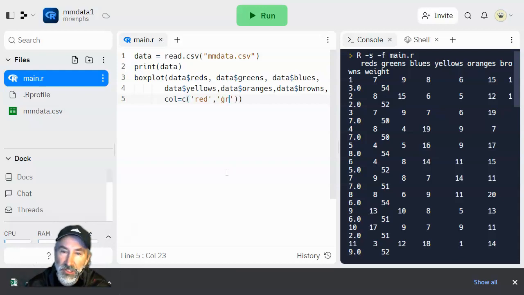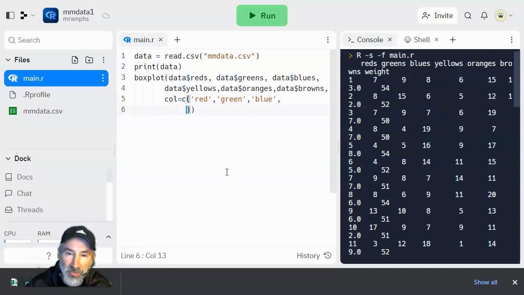Single quote, GREEN. Now this time I'm just doing label. This is just the names of the colors, so I have to spell these exactly correctly and I have to use quotes. Comma, quote, blue, go past the comma, past the apostrophe, and then comma.